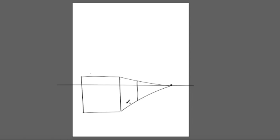Now we have a cube in front of us, but this cube is not yet a building. So let's start adding that roof. Let's talk about the eaves as we show students how to do this. So we're going to be using a curved line on one corner and a curved line that is a mirror image of the one on the left.